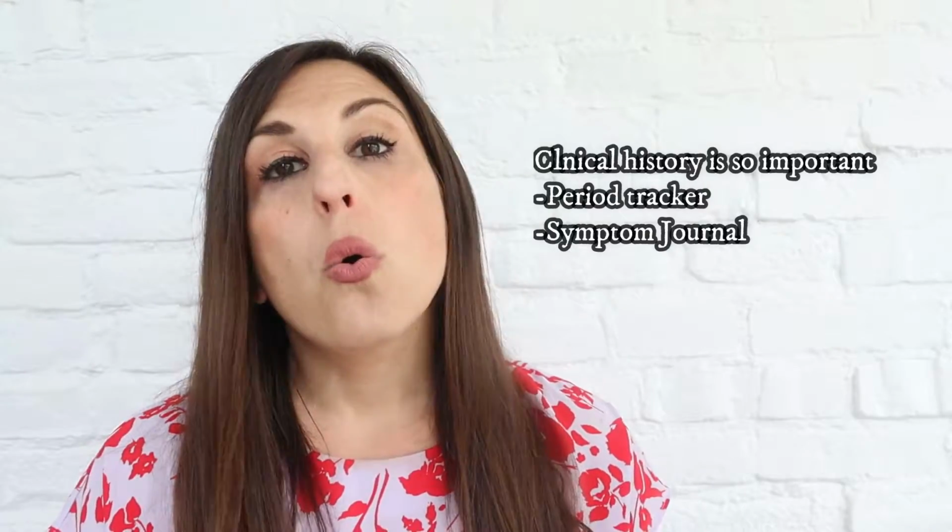So let's jump right into it, and I want to start with what's actually the easiest thing to determine by lab work, which is menopause. Now, really crucial is that when I am seeing a patient, I use several things to determine where my patient might be in the menopause spectrum, be it early or late perimenopause, early or late menopause. And a lot of what I use is also what the patient tells me, so that clinical history, meaning how long has it been since your last period, what are your symptoms. I suggest this in almost every video: journal and track, journal and track, journal and track, because that's really going to help your clinician put your lab work into better perspective.